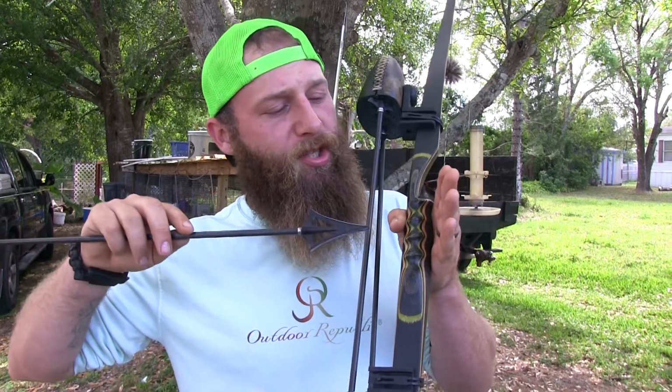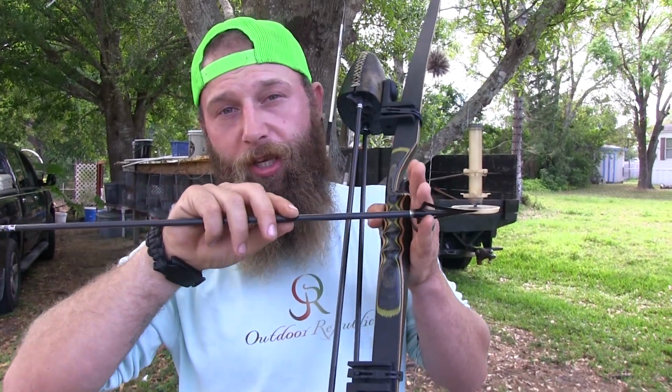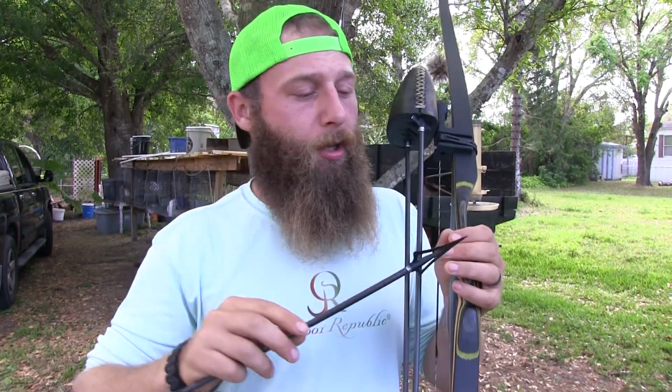So what's the benefit? For example, I hit a pig a few weeks ago. When it hit a rib, a standard broadhead is going to try to mash through it and just powerhouse right through it. Instead, with that single bevel, it hit and it turned and it went clean through instead of trying to mash through. So they actually make an S shape when you shoot them into a target. You could see the turn on the target when you shoot it. So I'm going to pop a shot, and Steven's going to show you guys up close what it looks like right afterwards. It's really cool how it turns.